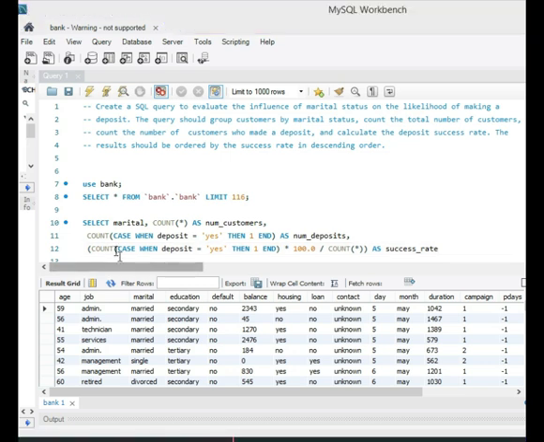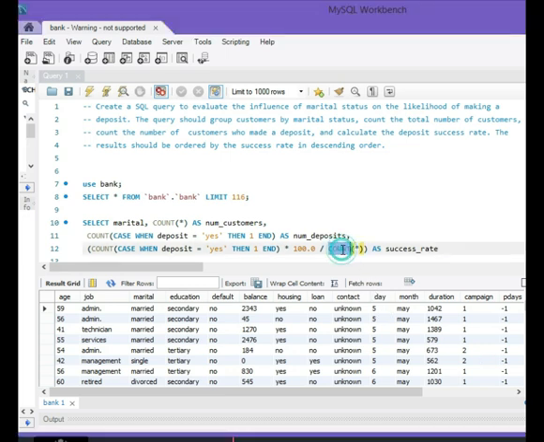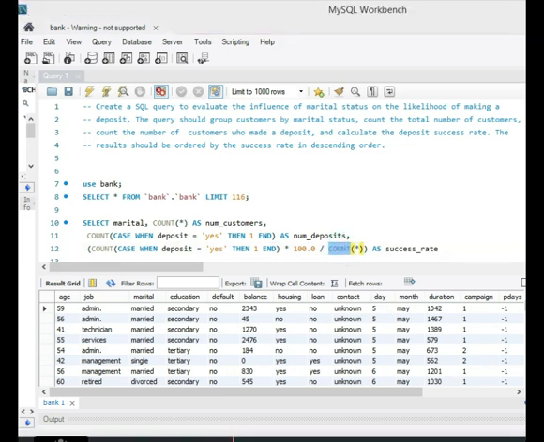So first we count the number of customers who made a deposit, like we did previously, and then we divide the number of those customers by the total number of customers in this count, and then we multiply by 100 to convert the result into a percentage.